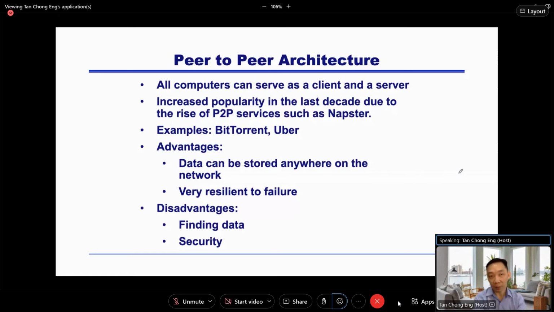They also keep a copy. After they downloaded, they keep a copy. They didn't remove the copy. So next time people want it, they can also send it to them bit by bit. So they all add up to be very fast.